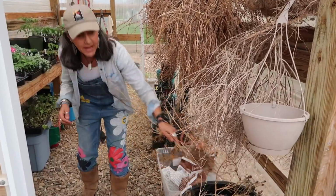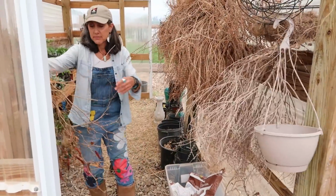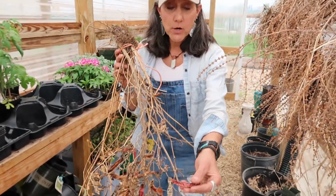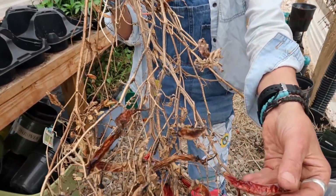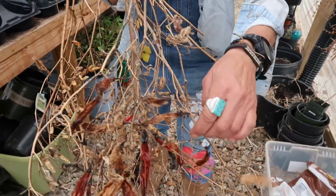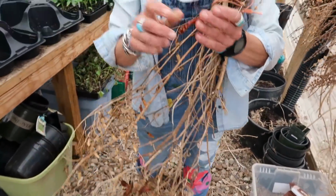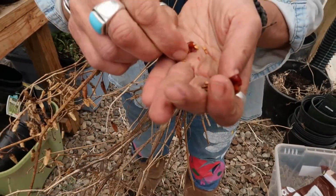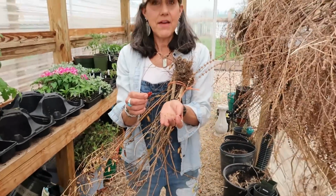Now, I'm going to show you another thing that I do that I like. And here is something else that I do with my peppers, the smaller peppers. I'll just pull the whole plant out. So these are my serrano peppers from last year. If I would take one of these and open it up, look at all the seeds that are in there. So those are my seeds. And then I'll just go ahead and plant them.